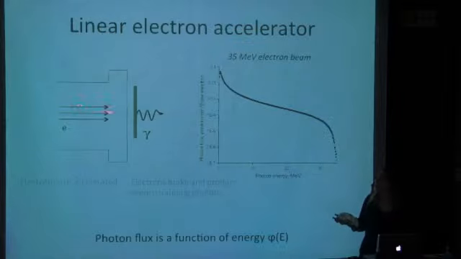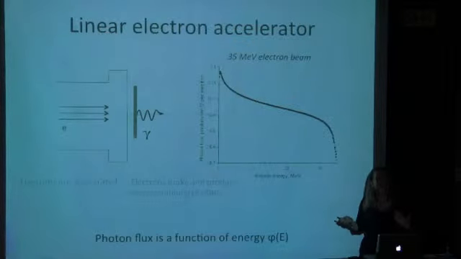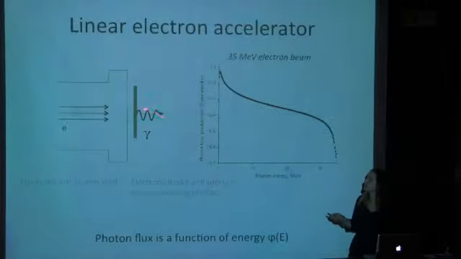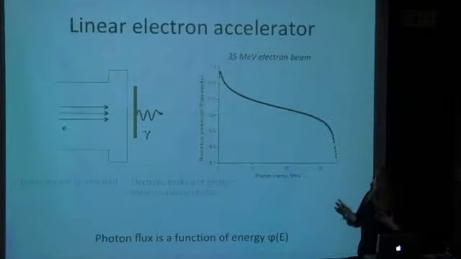You have electrons which originally come from the electron gun. And then you have a bunch of cavities and magnets and RF frequency to bunch these particles to make pulses of electrons and accelerate them. And finally, what you have at the exit is high energy electrons. What you put in front of them is a so-called converter or radiator. Basically you just want a material made from a high Z material. Typically it's tungsten or tantalum, something which has high atomic number and can withstand a lot of heat. So very high melting temperature. These electrons, as soon as they hit the high Z material, they're going to slow down, they're going to brake. And as a result of this deceleration, they're going to produce a lot of photons.